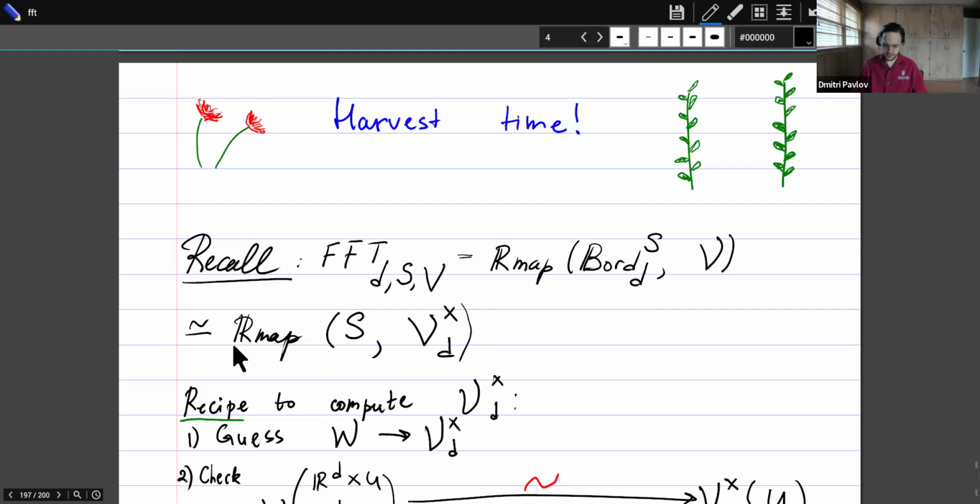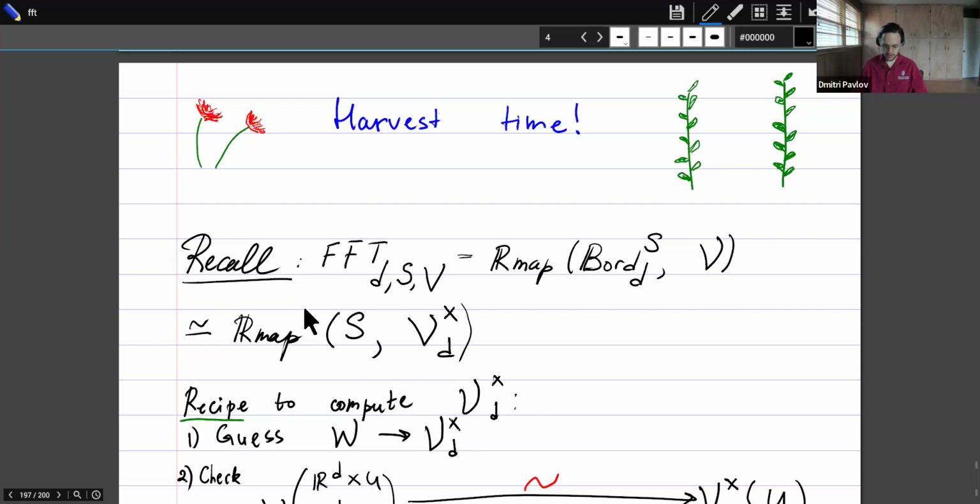And last time we stated the geometric bordism hypothesis, more precisely its locality part, which tells you that the functor that sends S to Bord_D is a left adjoint functor. It has a right adjoint, which is what we denoted by V^D, a notation which is motivated by the second part of the GBH, which tells you how to compute V^D.